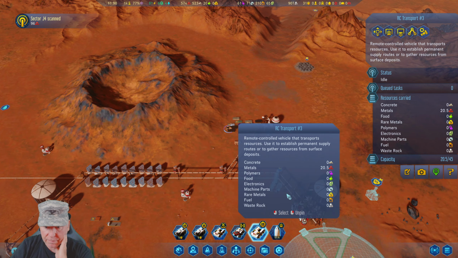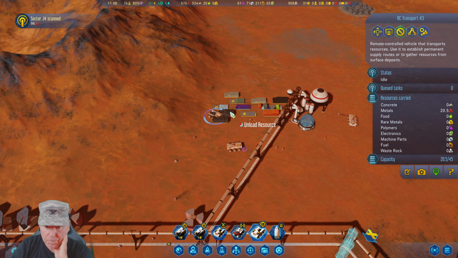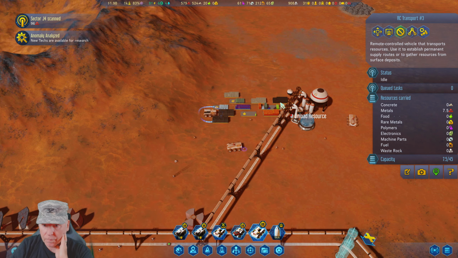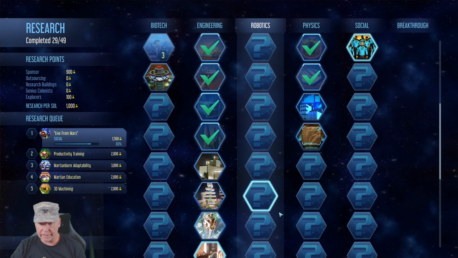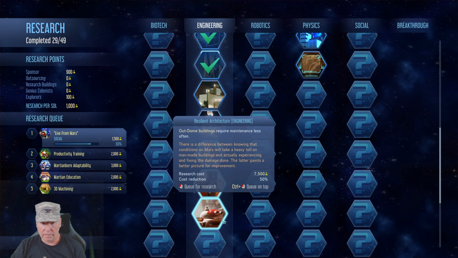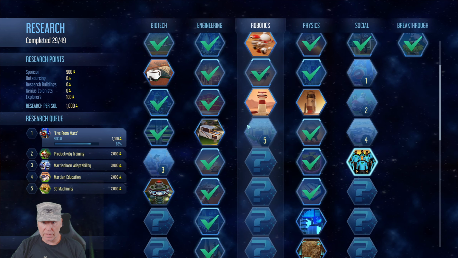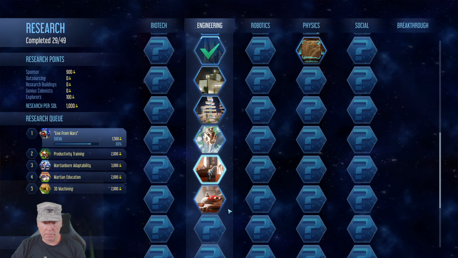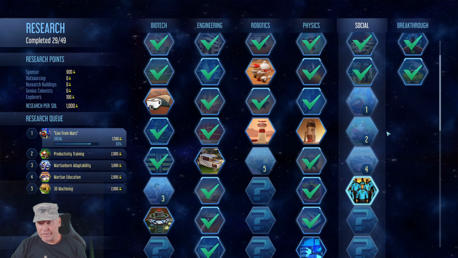You are stopped. You've still got stuff to unload. Anomaly analyzed. There's more to the barren environs, advanced rocketry, red planet, and general training. What's advanced rocketry do? Resilient architecture. Yeah, we're definitely going to get that. Advanced rocketry would be in the what, physics area? No, here. 10 more colonists. I'd like to, but I don't think I can. I don't have the time.